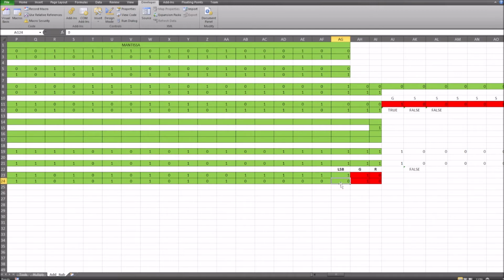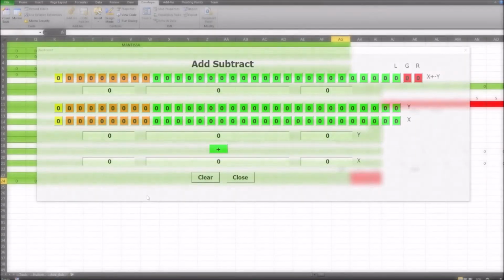So that means we're definitely going to have an even answer because the last bit here is a 0. 1 plus 1 is a 0 and carry 1, all the way along till you get to this point here. So you can see that we have in fact rounded this to the nearest even by adding 1, and we've definitely got an even number because the least significant bit is a 0.